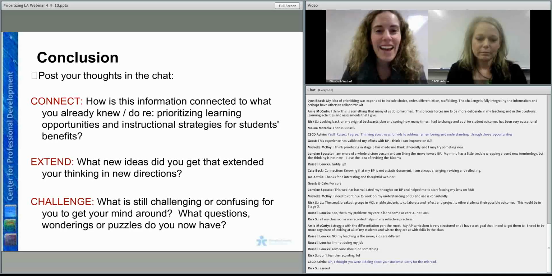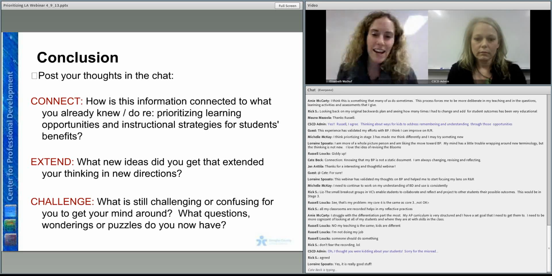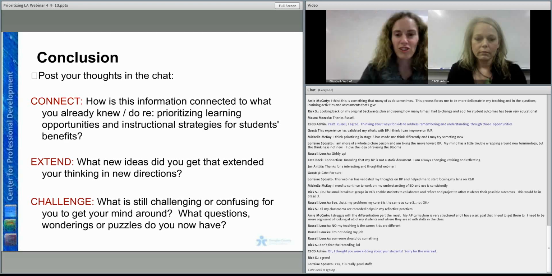I agree, and that goes back to what Lorraine was saying about the thinking not being new. And that's good, because even though it feels like there's a lot of change right now with the emphasis on backward design and so on, it's really good stuff, and it's not necessarily du jour. The emphasis may be du jour, but there is a lot of solid research about how teaching and learning work well that just fits right into it. So I like that you're able to make that connection.